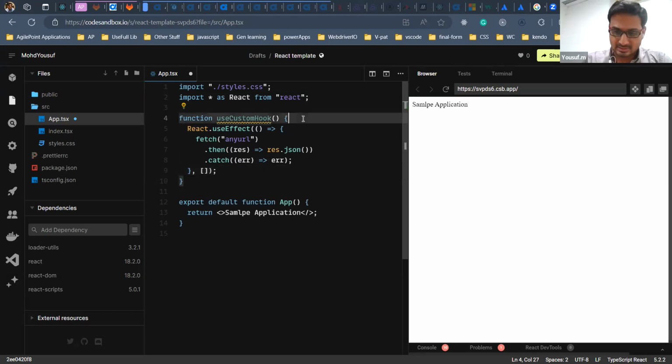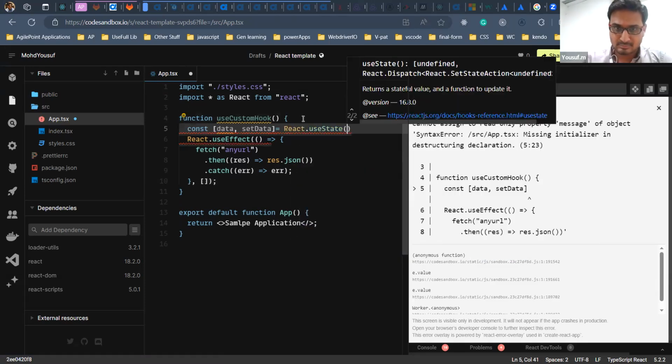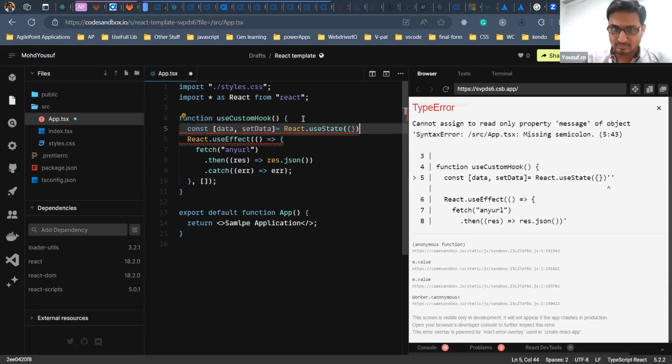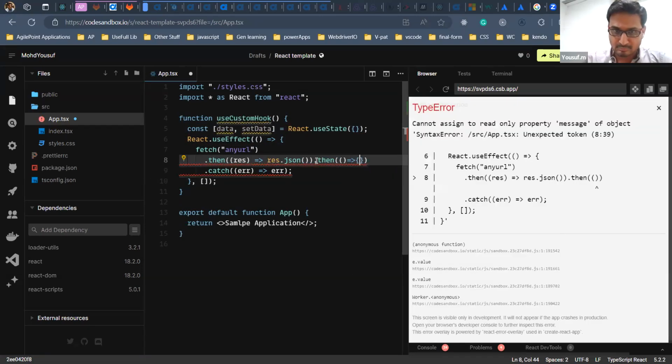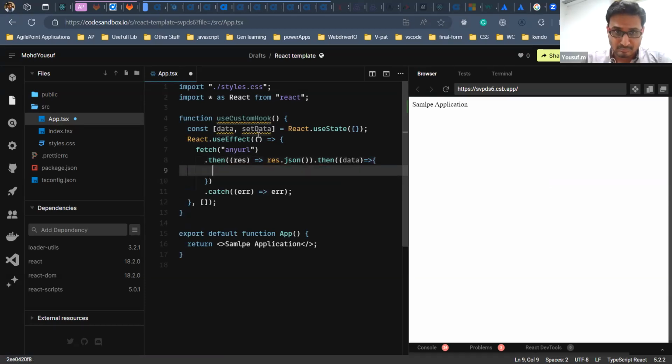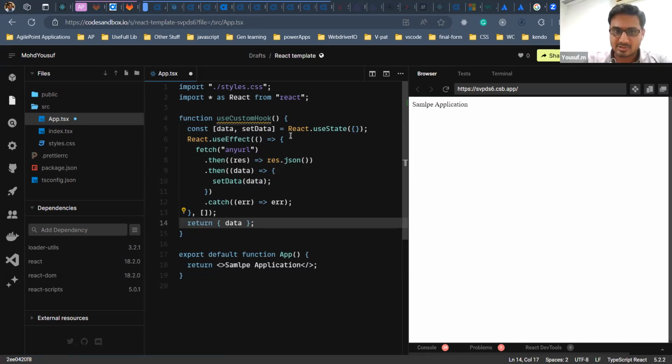Once I get a response, the functionality of this custom hook is that whenever you use it, on component mount, it will make an API call.